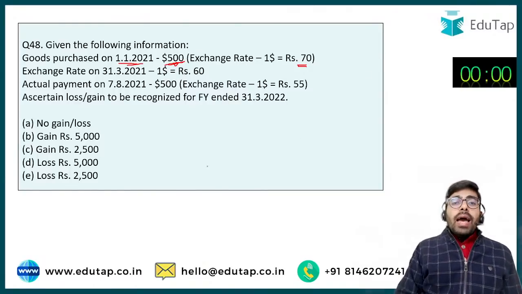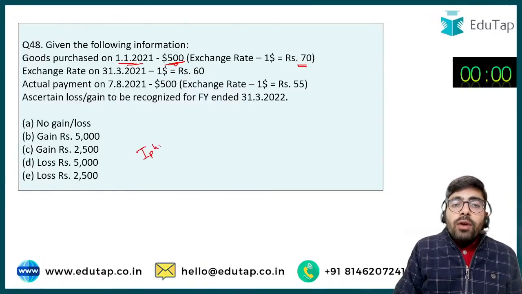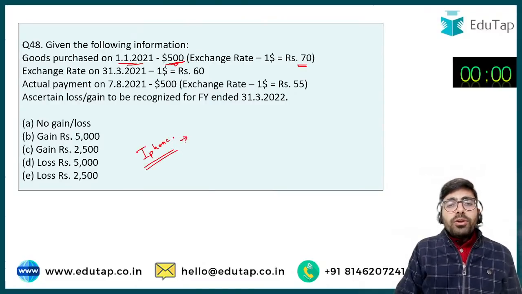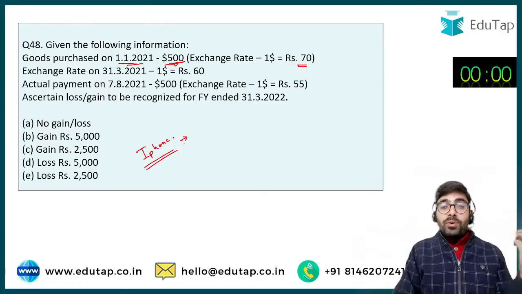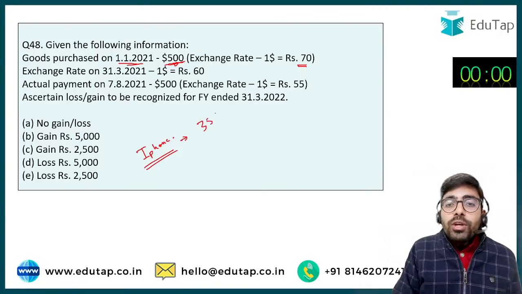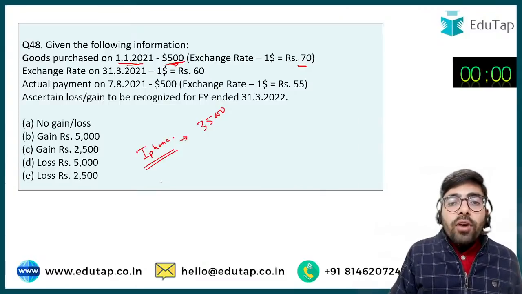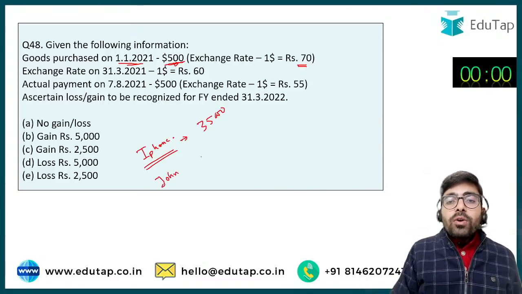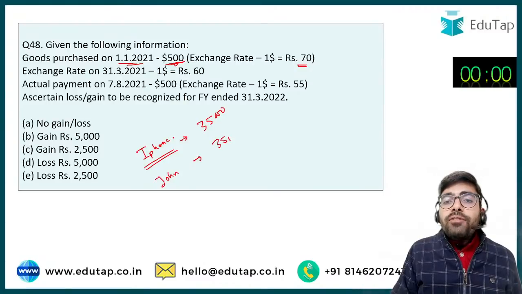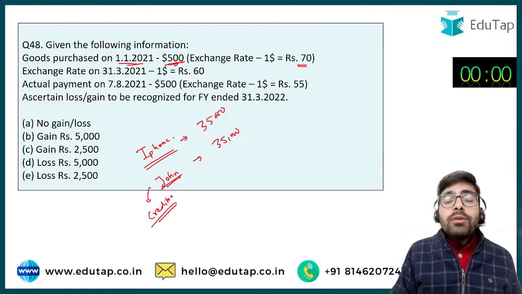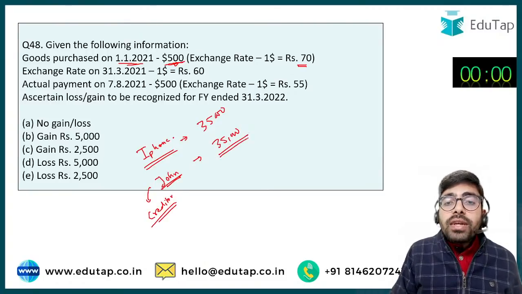So now I am going to record iPhone in my books of accounts. Okay, this iPhone is going to be there in my books of accounts as a non-current asset. I am going to use it for more than 1 year. Definitely, this is a costly phone. Okay, iPhone is going to come at 35,000. And similarly, I have not paid for it. I have got it from Mr. John on credit. Okay, I am going to say कि Mr. John को I have to pay 35,000. So Mr. John is going to be my liability. He is basically going to be my creditor, and to Mr. John I have to pay rupees 35,000.